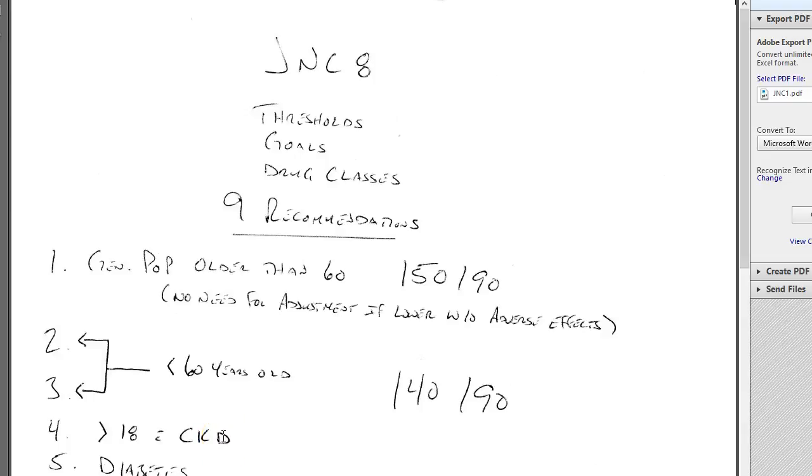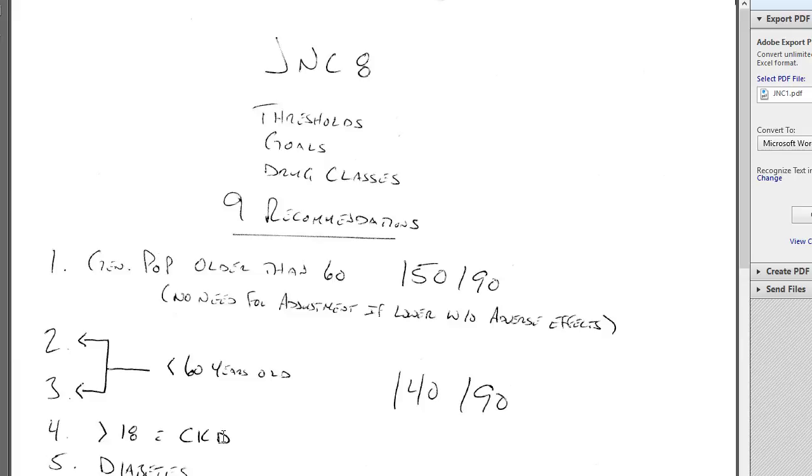Wanted to do a quick lecture that touches on some of the main points of JNC8, which is certainly appropriate this week since you're working on a cardiovascular CDM. Hope you had a chance to look at the PowerPoint that's put up. The first part of the PowerPoint spends some time talking about the differences between JNC7 and JNC8. Good to look at, especially for those of us who have been in the field for a while and been so used to JNC7. It kind of lets you know what's changed and some of the diagnostic and clinical reasoning behind it.